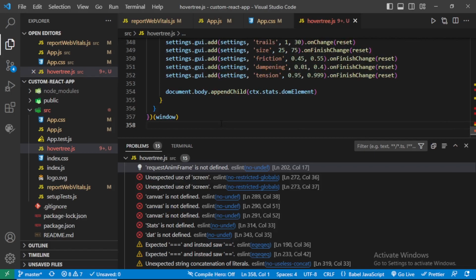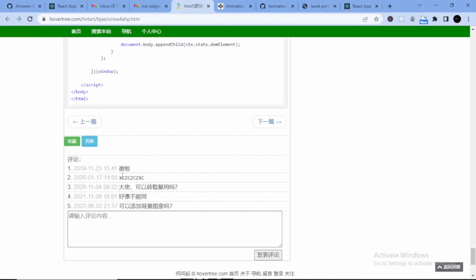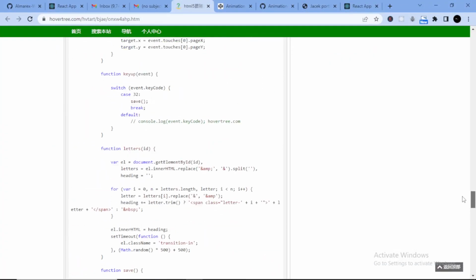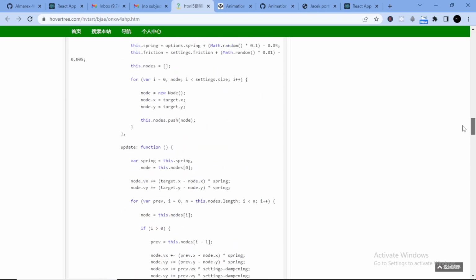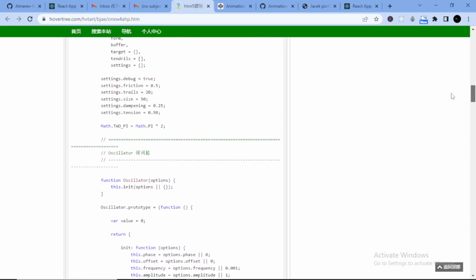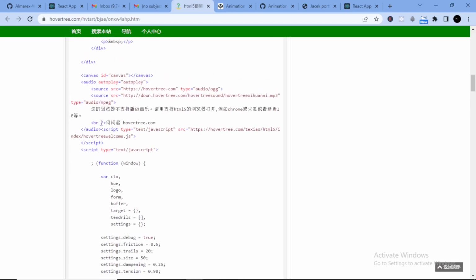So when you do that, I also want you to copy the script tag that is going to enable us to link to the library of Hovertree Animation, okay? So you're going to see the script tag right here. Scroll all the way to the top, and just before the script tag that wraps the function, you're going to see another script tag that links to the library. Okay, so just grab the script tag that we have right here, right after the audio. I'll copy it. Don't worry, I'll make sure that everything is seen as expected.